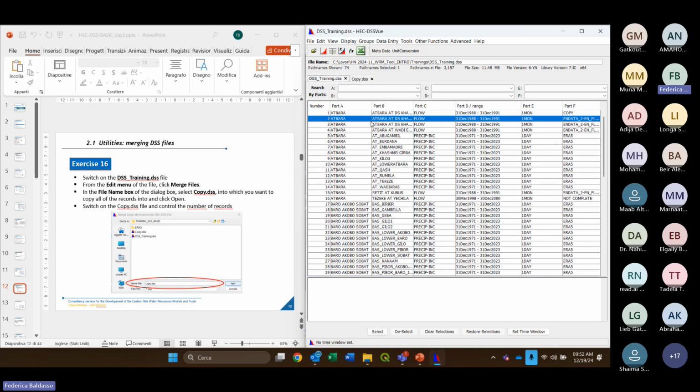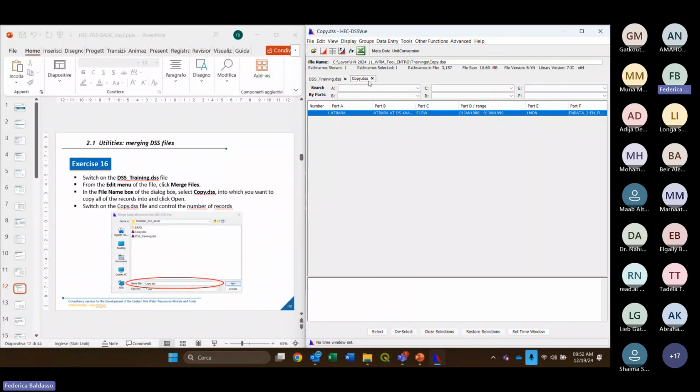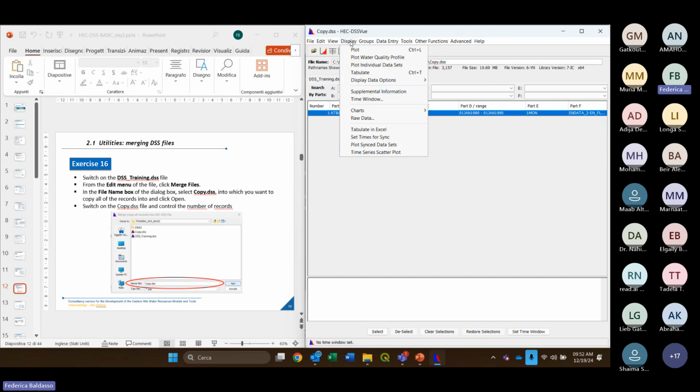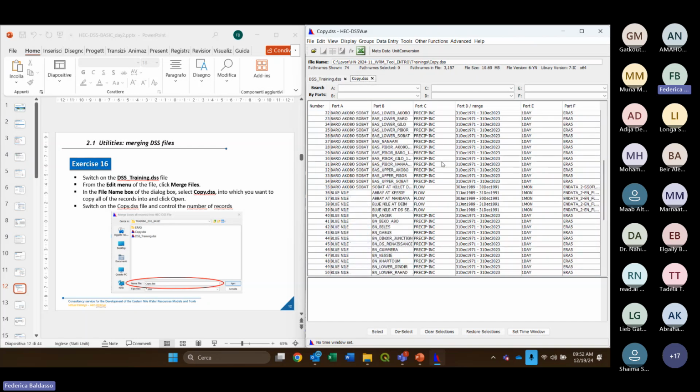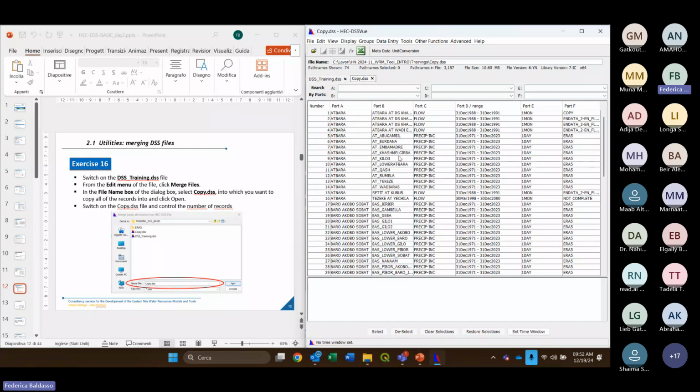And now switch to the copy DSS file and just see what happened. Okay, now you can see nothing, but if you go to view, refresh catalog, it will refresh. Okay, so now you can see all the records are present, also in the original file.